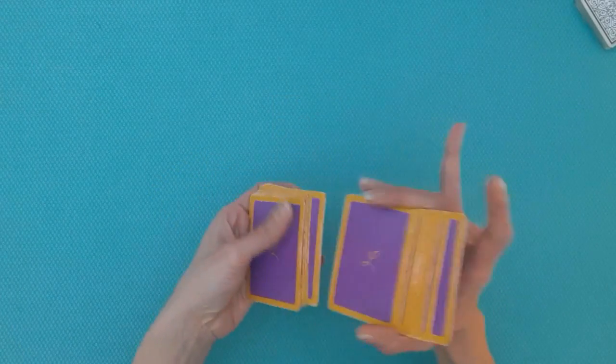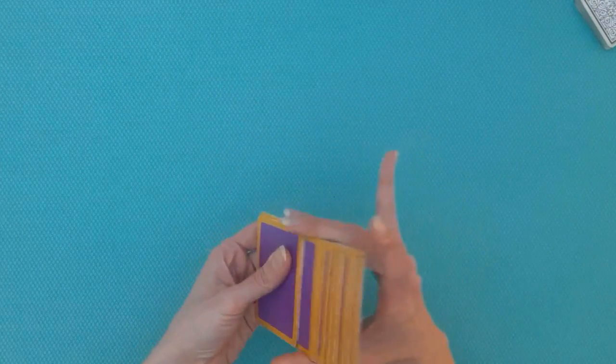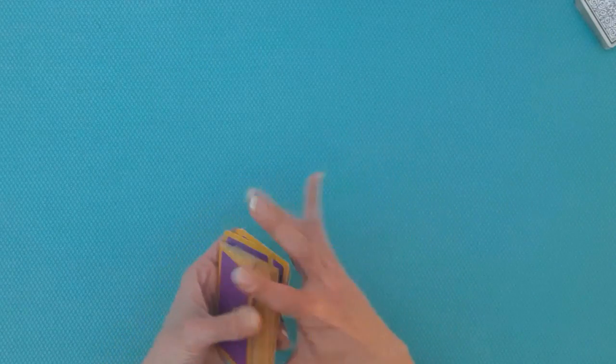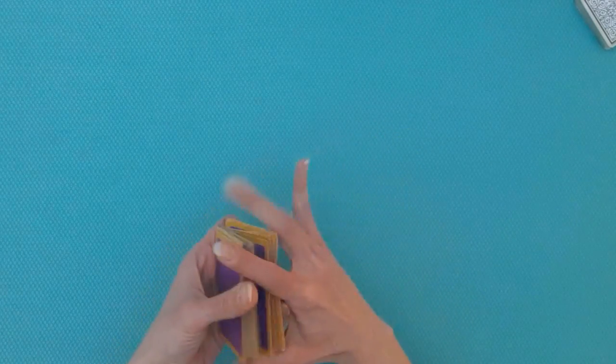Okay, let's start with the Silhouettes deck. This is my own deck. And let's deal out your 3x5 extended portrait. As always, my deck is shuffled between readings just a bit more to tune into the question of what this venture will prove to do for you, what you get out of it.